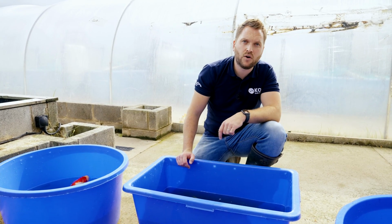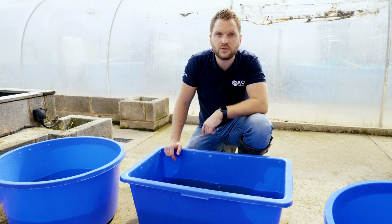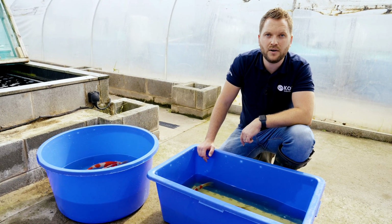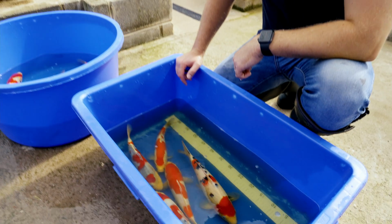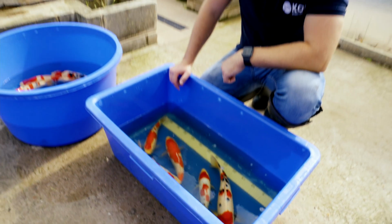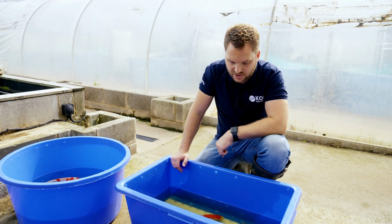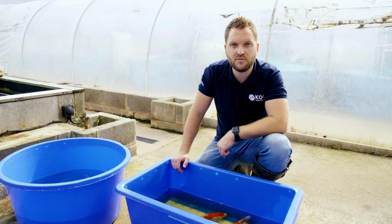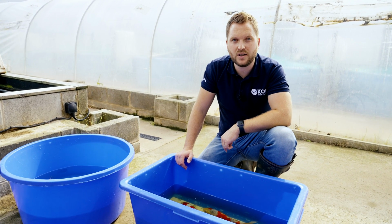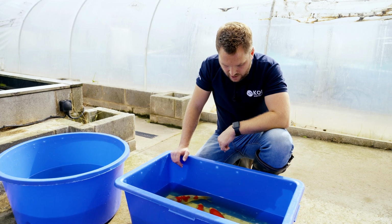So what you might have noticed already is that the water in the pond, and in this bowl in particular that's coming from the pond, has got quite a strong green colour to it. Green water, it's a debate whether it's right, wrong, good, indifferent. I understand from a hobbyist perspective you want to see your fish, but from a rearing perspective, green water is absolutely phenomenal. Once you've got the algae growing, there's the spirulina in there, which is good for the skin. The turbidity in the water, just protecting the skin from the full extent of the sunlight, as opposed to crystal clear water, actually keeps the red colour of the benny in a lot better condition. Really intense direct sunlight can tend to damage it, so you've got to be careful with that.